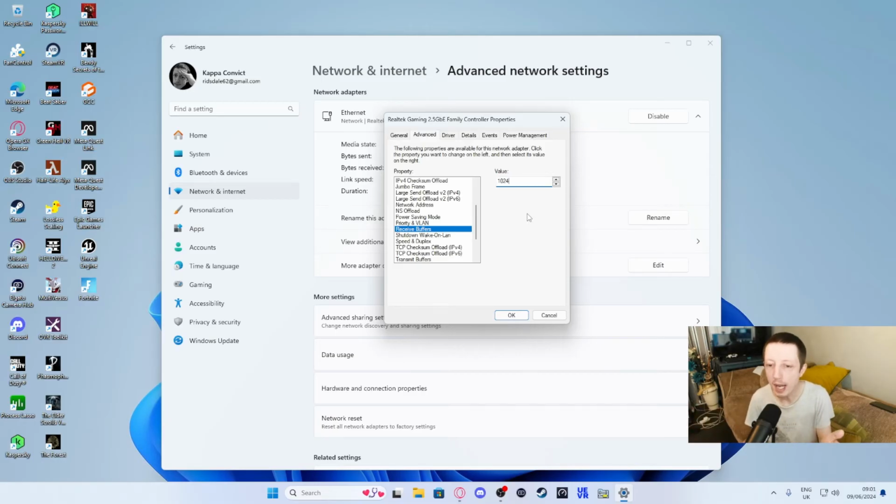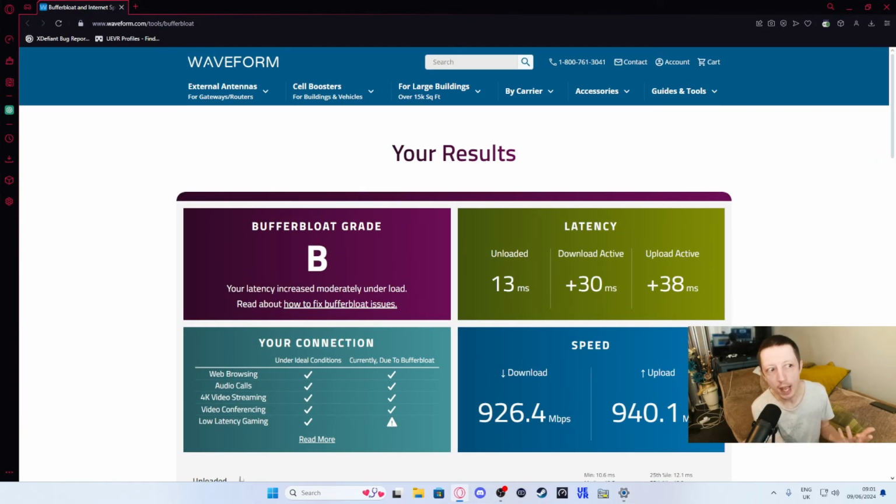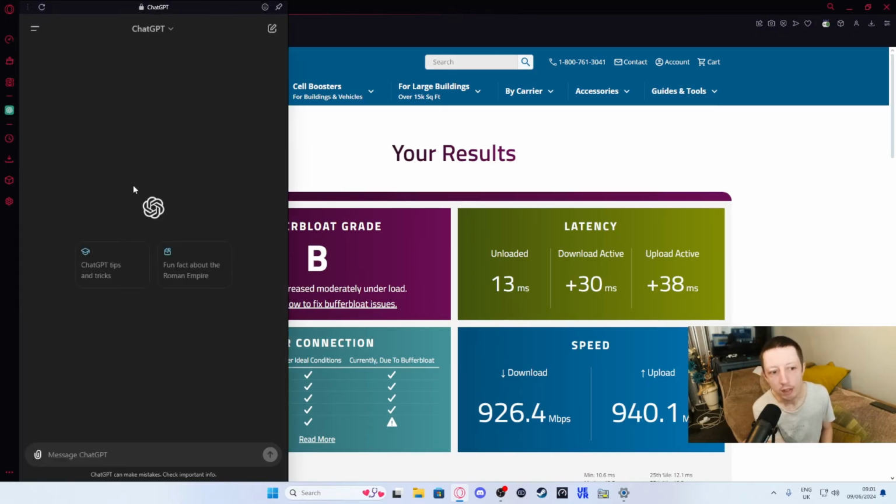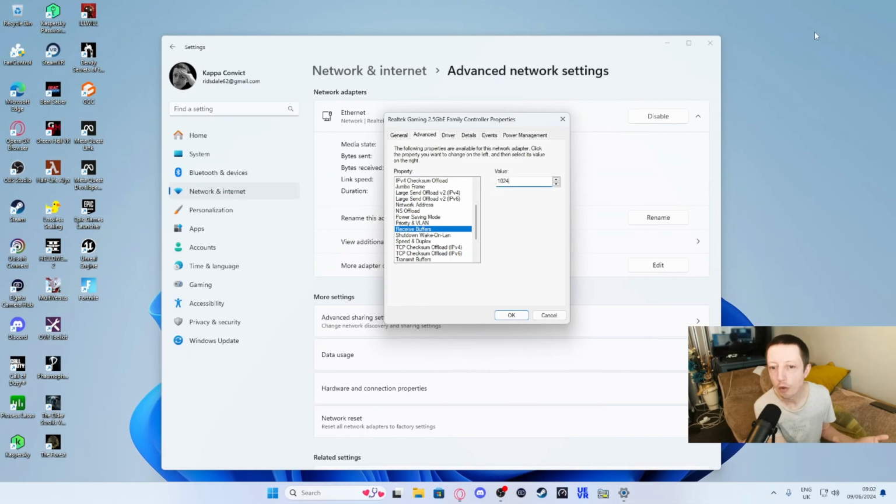I am on a pretty high-end system as well, so depending on what your system's like, you may want to play about with this. But generally, when I've checked with ChatGPT, which I've done on here, if you go on Opera GX, you can actually get it here on the left-hand side. If you click on it and go to ChatGPT, you can ask it on here, and it suggested 512 or 1024 being good for gaming.